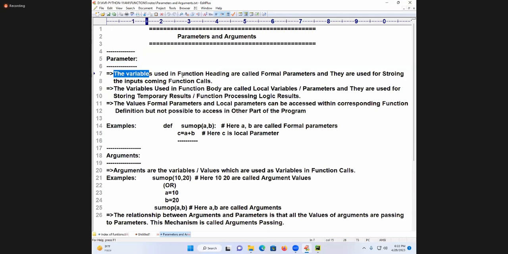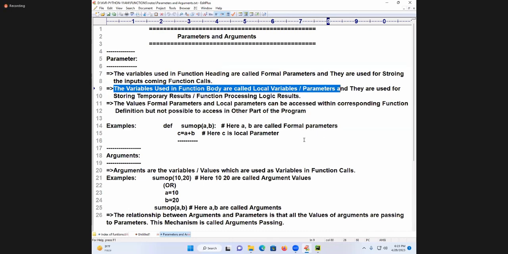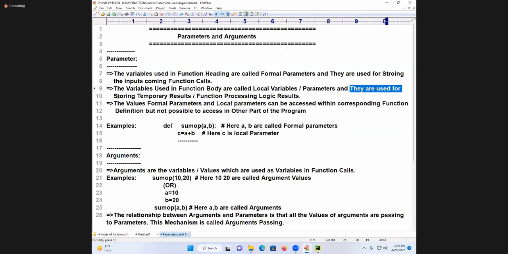The variables used in function heading are called formal parameters, and they are used for storing the inputs coming from function calls. The variables used in function body are called local variables, and they are used for storing temporary results or function processing results.